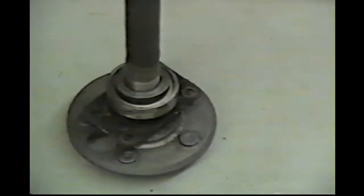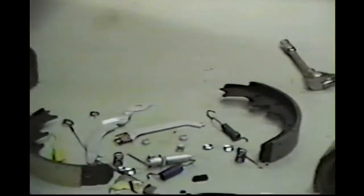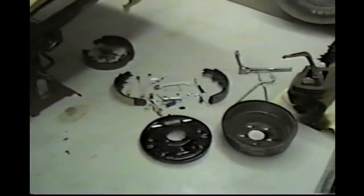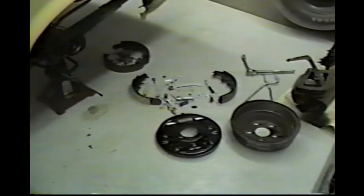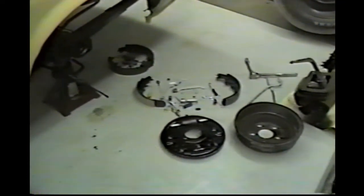Housing and a new axle bearing on this side. So, looking good. We have all new brakes and good bearings, and you shouldn't have any trouble with that for many and many years. Let's move on to the front brakes and get them done, and we'll put them on video.